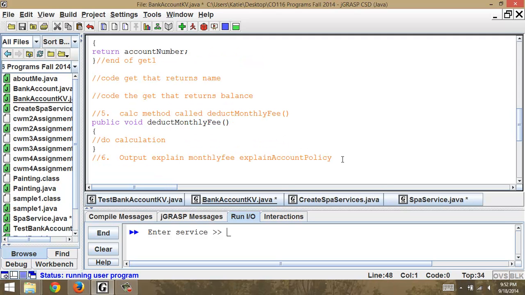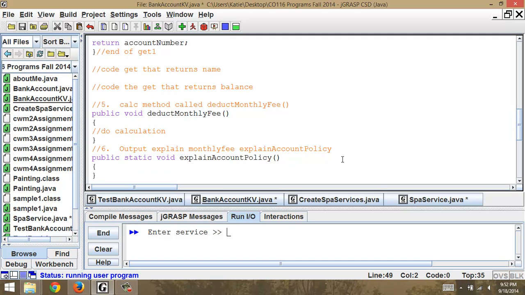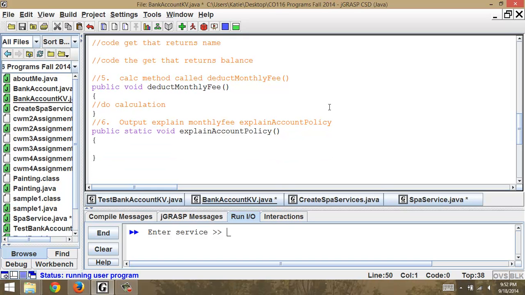And then here, a simple public static void, and we're making it static void because we're going to call it from different places. We're going to call this explain account policy, and open and close, and just simply output statements. I'll show you my sample output when I'm done explaining. So that is what you would have.